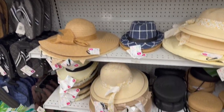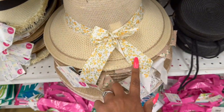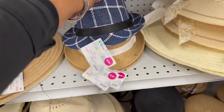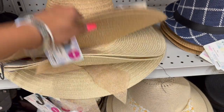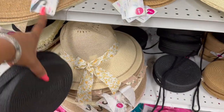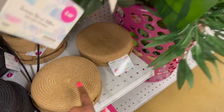The first thing I'm noticing is their hats — they're $2.49. Look at those flowers, so pretty! They also have ones with a brown bow, and these are adorable at $4.99. So hats run anywhere from $2.49 to $4.99. They also have cute little summer purses for $4.99 in light brown.